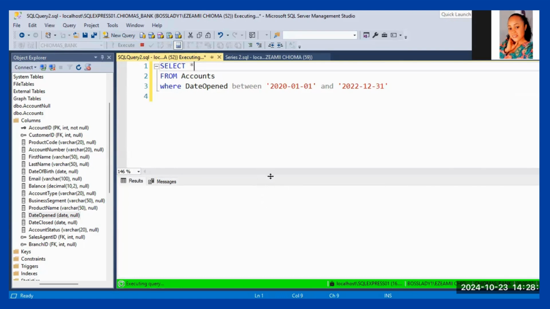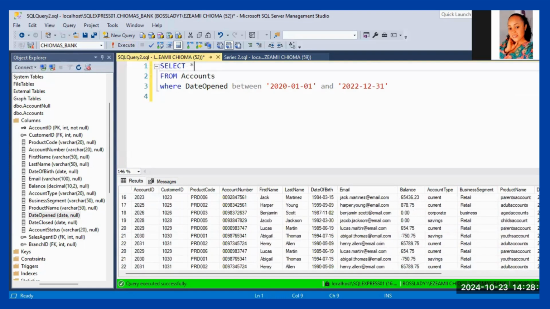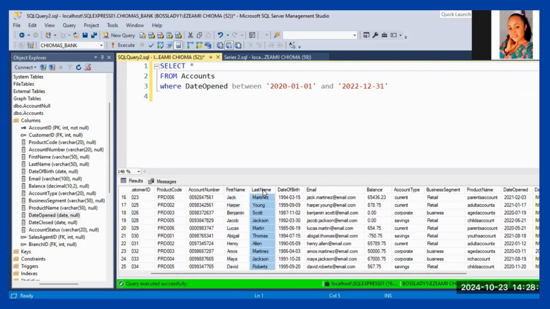This is our data, the query is running. Once it's completed, you see, this is our result right now. If you look at this result, you can choose what you want to sort by. You can sort by any column you want. Let's use the first name so that we'll be able to identify it immediately instead of a number.